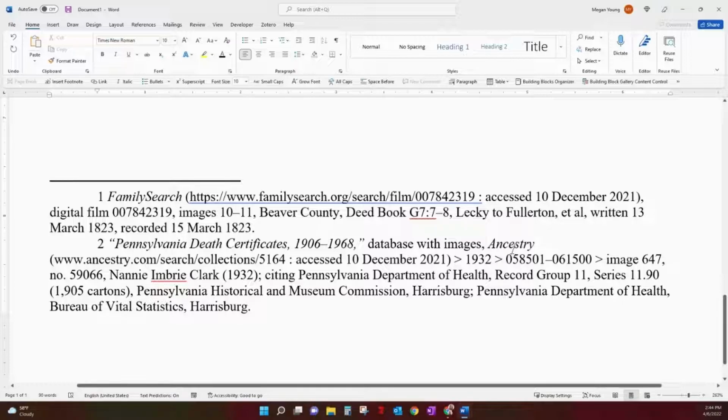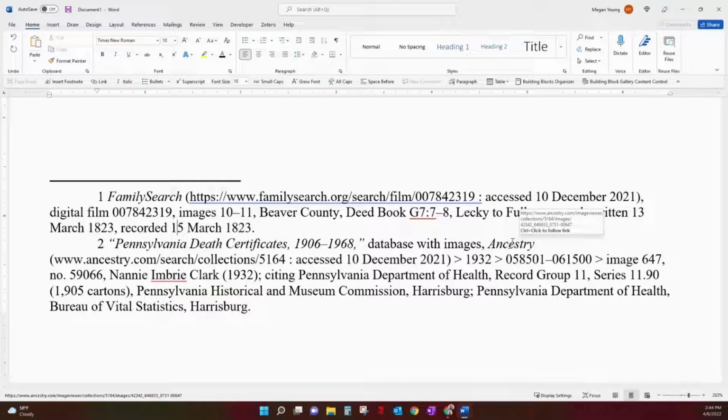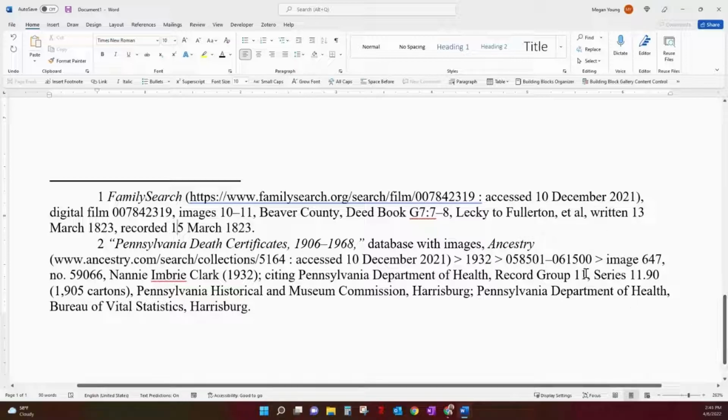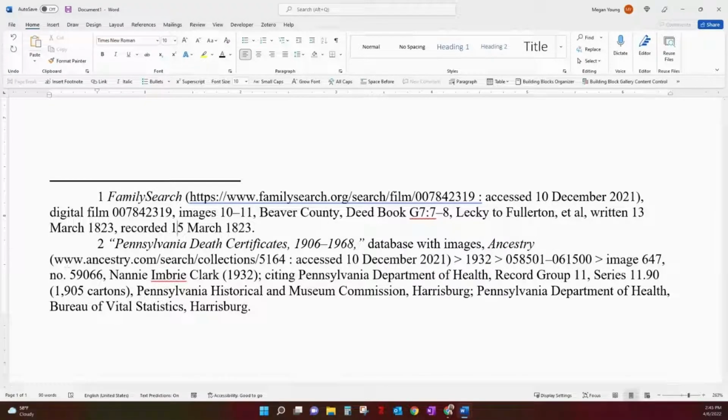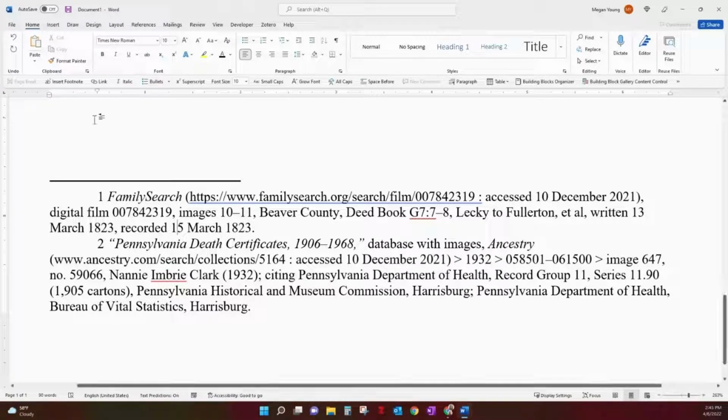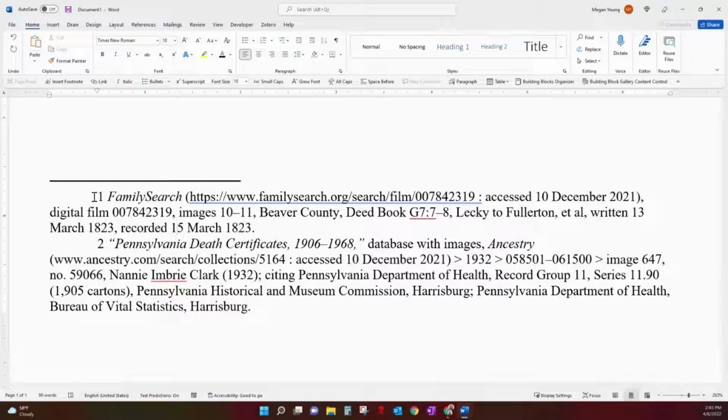That will take me directly to the image, but I still have the shortened URL. And down here, even a better example of the shortened URL for Ancestry.com with the waypoints. I've already gone ahead and added the hyperlink to Ancestry for the exact image. So the full URL is there. So that's a way that you can have both included in your document and still have it look very clean and uniform. You may notice that my first example here is not the traditional layered citation. This is the format that the NGSQ uses.